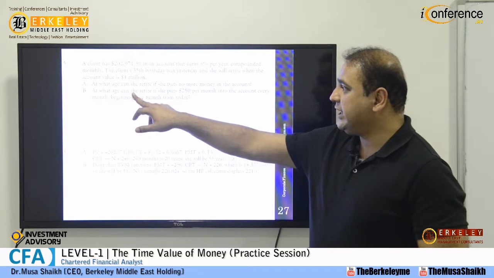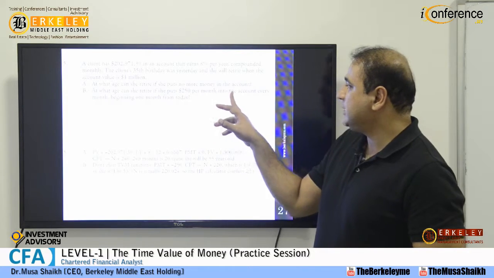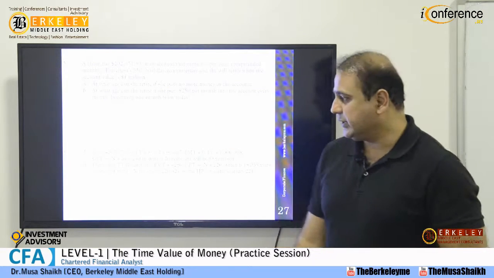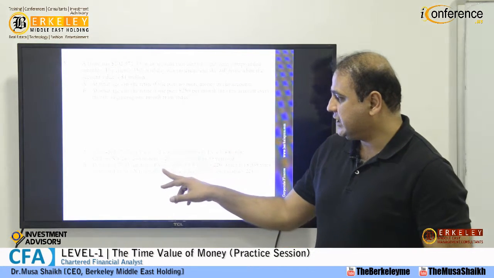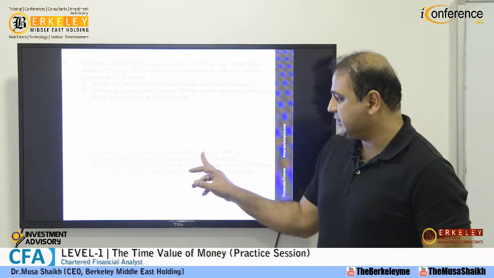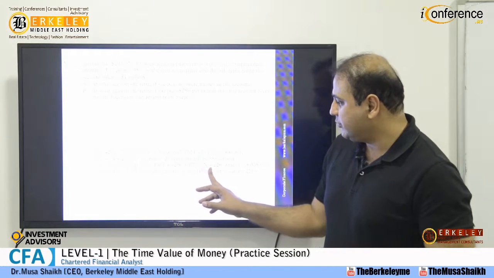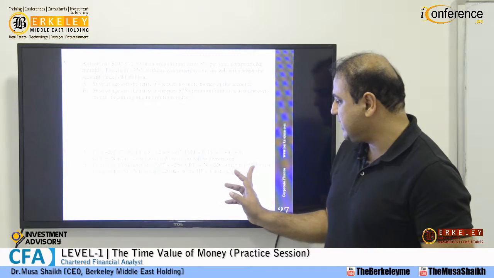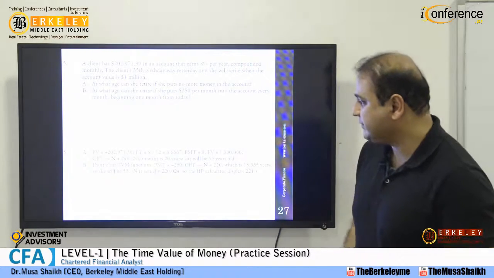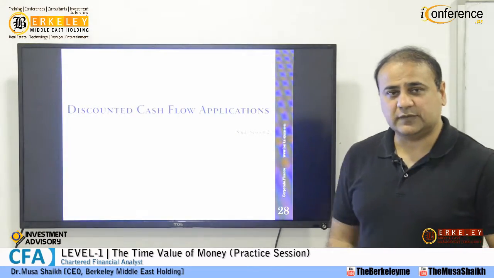The second question is, at which age can she retire if she puts $250 per month into the account every month, beginning 1 month from today? In that particular case, using the same inputs, we now put PMT as $250, previously it was 0, and we compute N, which becomes 220 months, which is 18.335 years. So she will be only 53. This is the end of our time value of money questions.